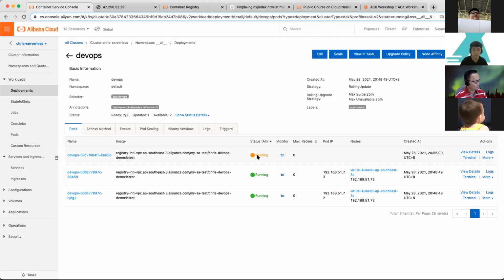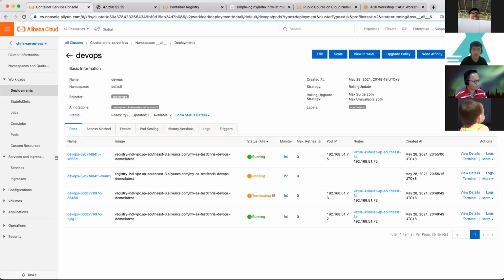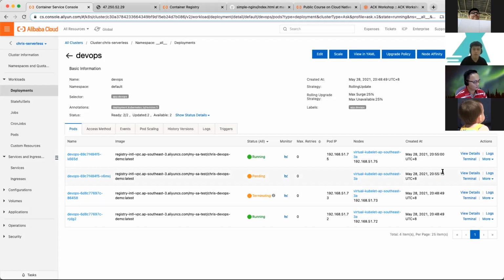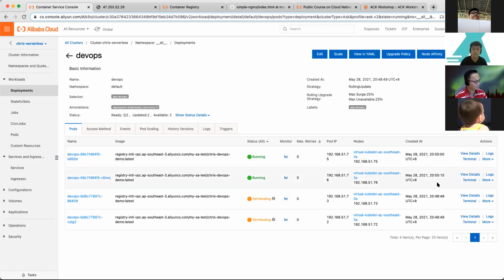While you are still doing this, you see your old one can still run. Your running one is still running. I hope you understand. You see, it has four now. It's trying to create two new ones and then replace the old one. You can see the dates, there are 55 and 48. Now the 55 is running and the 48s are terminating, so you can see it's kind of replacing. This is what Kubernetes is doing for you. You have four actually running at the same time, but it knows when to stop them, when to start them, and take over from the other one. That's how Kubernetes is helping you.